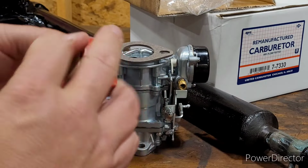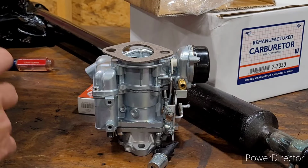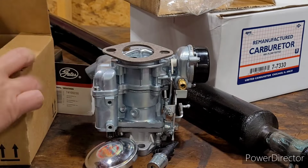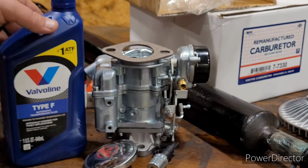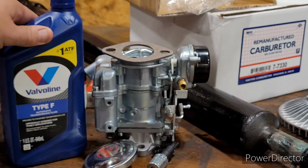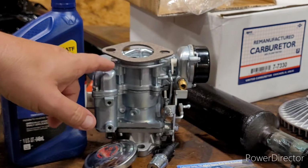Also from Rock Auto, PCV valve, a new gas cap, and a new clutch fan. And did you know you could get fluids on Rock Auto? They only had 6 quarts at Walmart, so I picked up 3 more at Rock Auto. But look, Rock Auto, you did me dirty on this.